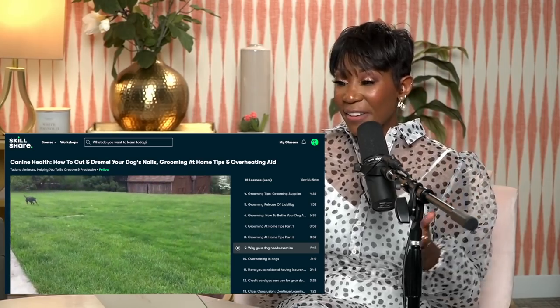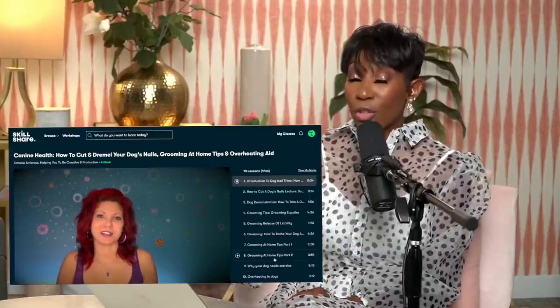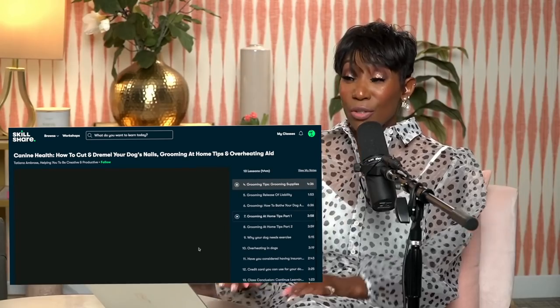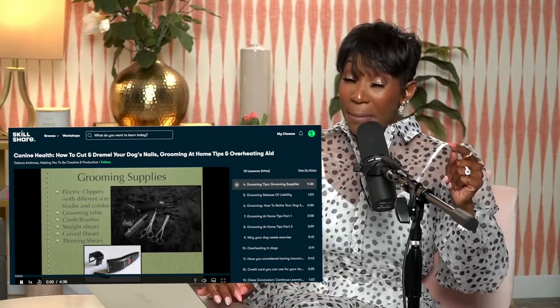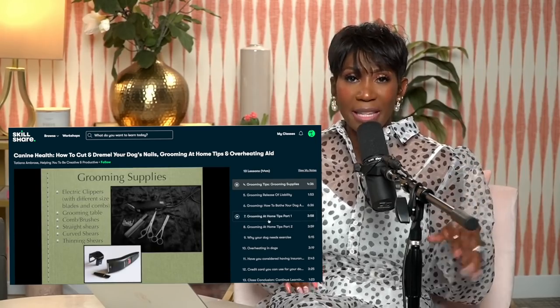She has six different segments. She covers grooming at home, which is really important because you can't always get groomers — you can't take your dog to the groomer before they have their vaccinations, so you need to figure that out by doing it at the house. Cut their nails, make sure they're not scratching on the walls and that kind of thing.